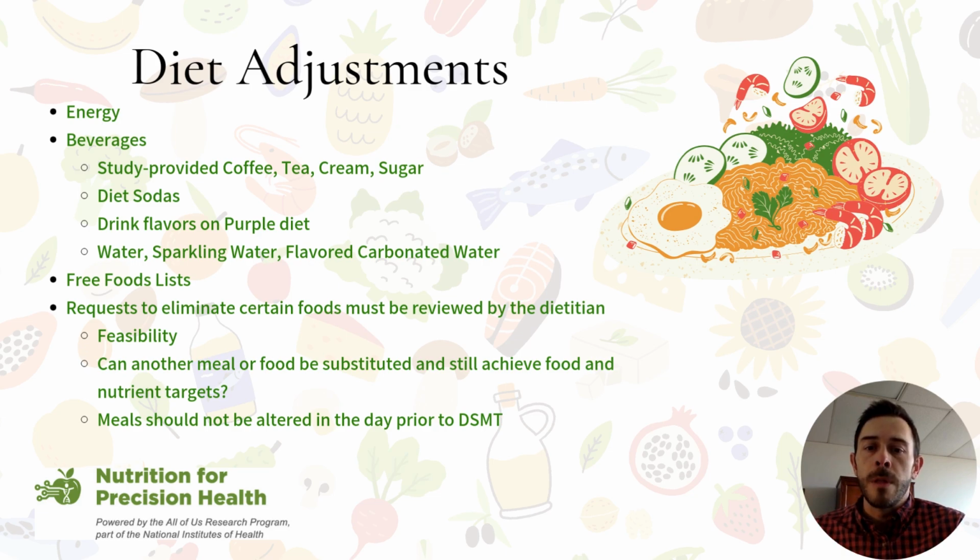And then on the last bullet, you see that there could be requests on a very limited basis to eliminate certain foods that perhaps the participant really does not like or is unable to eat. I think these situations will be rare and really have to be handled on a case-by-case basis based on how feasible it is to eliminate that particular food or replace it with something else that would still achieve the food and nutrient targets. In some situations that may be possible, in many situations that may not be possible, but we will work with the participants as best we can to make that happen, with the important caveat that meals should not be altered in the day prior to the DSMT.